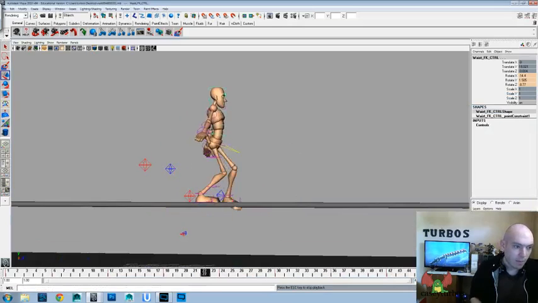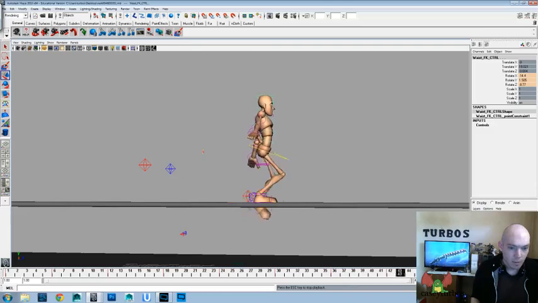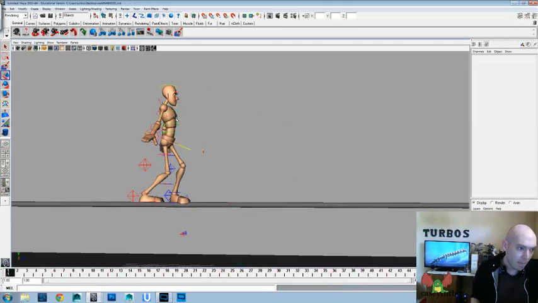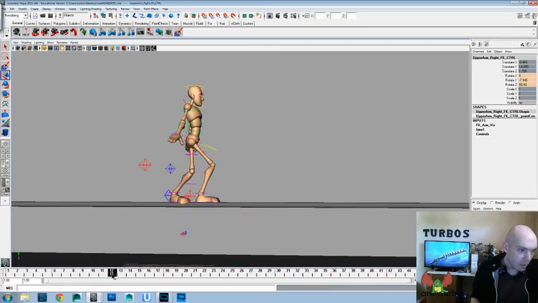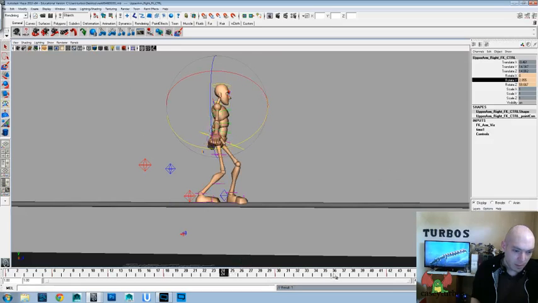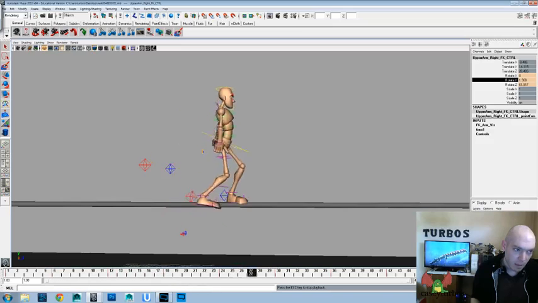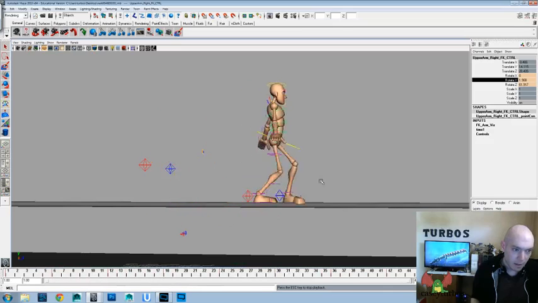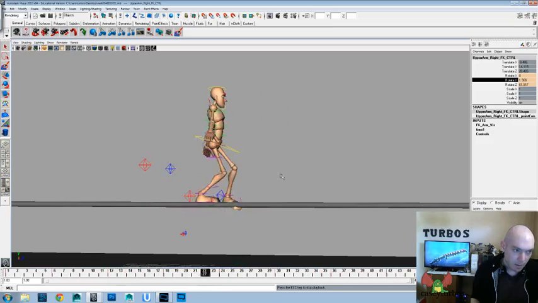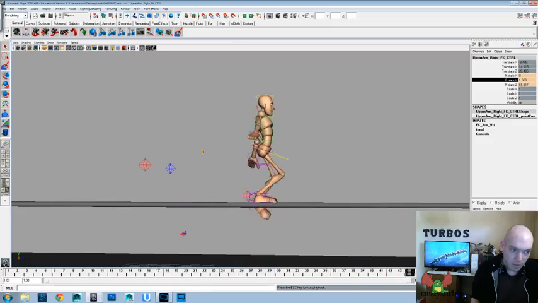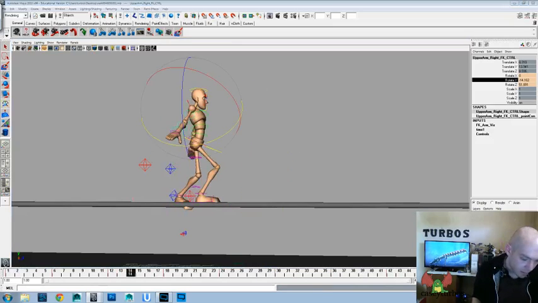Yeah, a little bit. The arms still feel a little stiff to me, so maybe we could add some swing to them. So we could swing it back, and swing it forward. Just because from the back view, you know, there's a lot of movement in them, but from the side view, there we go, that feels a little better. Now you're getting a little bit of a circle movement throughout that. Nice little arc there. And we could polish that up a lot, but that gives a lot better feeling, I feel like, at least from the side view, than we were getting previous to it. So let's see how that's working.